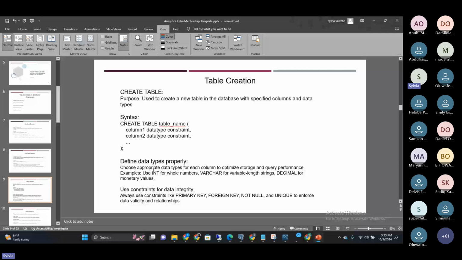Okay, so the next thing is constraints. All right, so when we create our table, we're going to create a table inside the bookstore database we just created. I'm going to have 3 people give me 3 tables that you think can be found in a bookstore database. Just 3, and just put it in the chat.